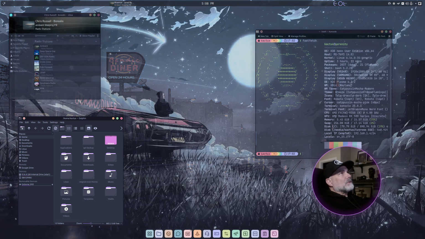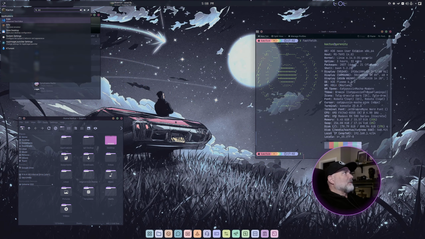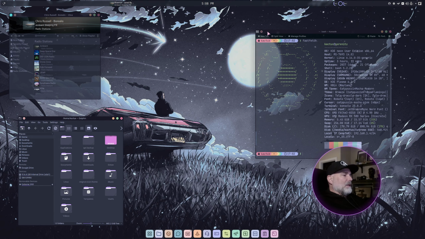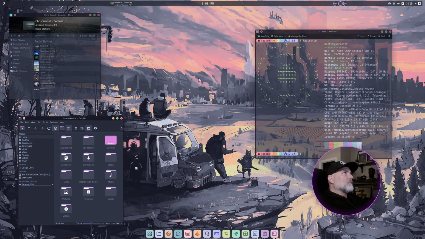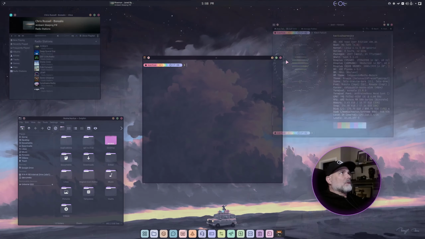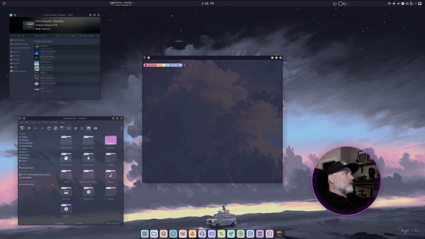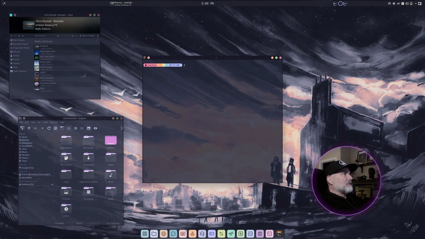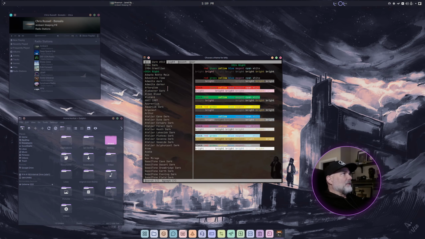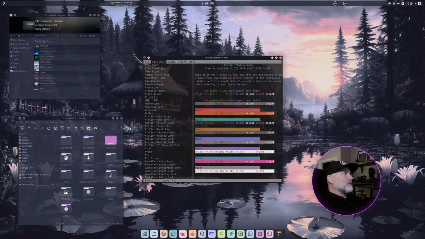What else? Oh, there's a cool, so I also use Kitty as another terminal, which is kind of neat. Not Kate, Kitty. So it's another terminal. So if I close this one, close that. And for example, what I like about Kitty is it has a built-in image viewer, also has a built-in themer. They run these things called kittens. So if I run kitten themes, for example, it brings up all these different themes for your terminal.